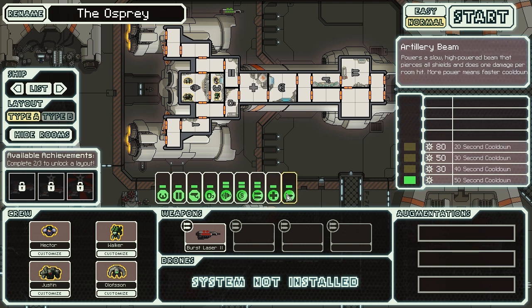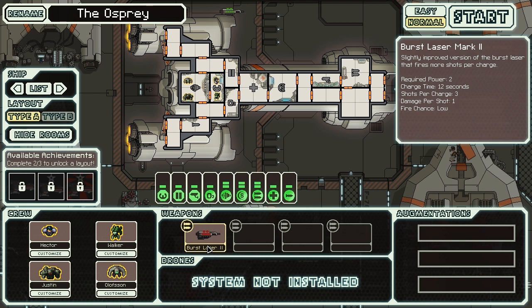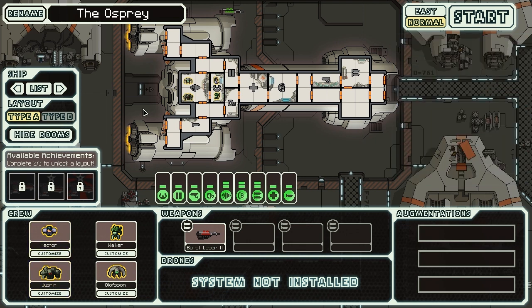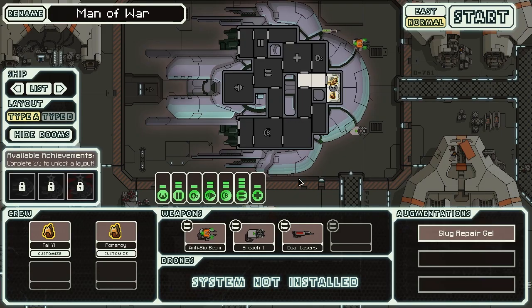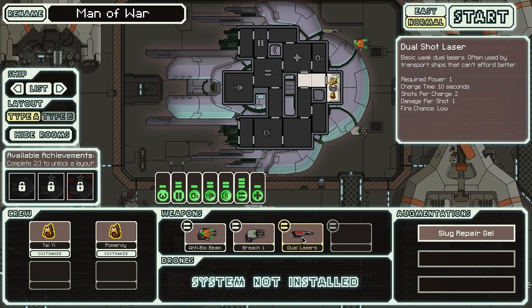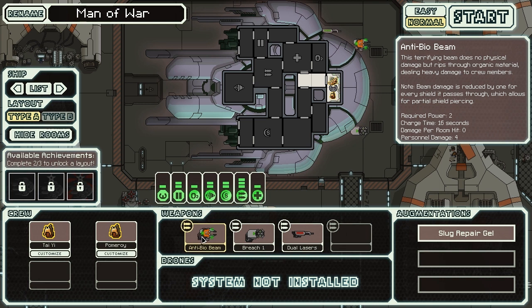Of course, adapting to the gameplay based on these is the key. It starts with a burst laser. It starts with a good selection of the races: Mantis, Engi, and Rock, and then one dude. That's cool. What about the Slug Cruiser? They have an anti-bio beam, and starting with slugs, of course. A breach bomb. Dual laser. Right. This could make a pretty interesting boarding ship, then finishing the job with the anti-bio beam.